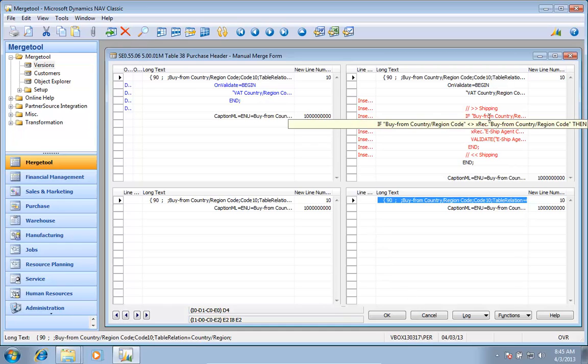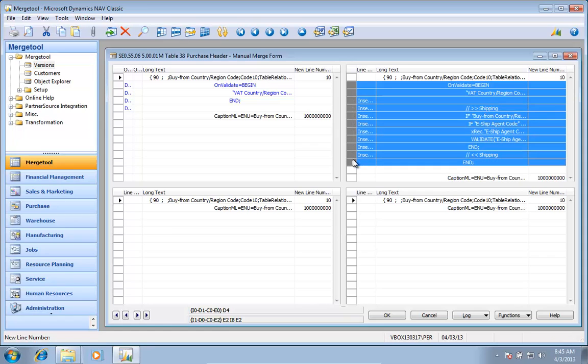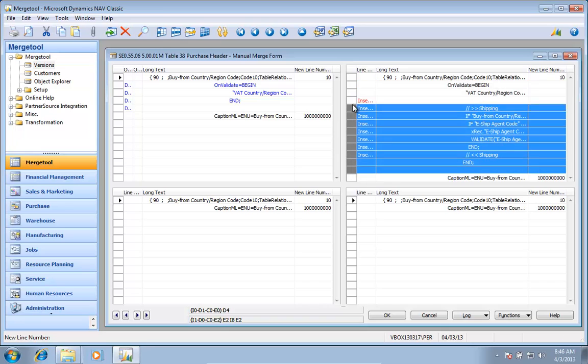Now it goes to the purchase header, and Microsoft used to have this one. Looks very similar to what we actually did in the other one. I can go in and say, yeah, that's fine. That's the lines of code up here I actually want.